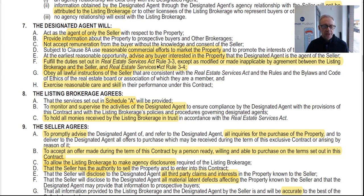Those fall within the duties and services, so a duty of care, responsibility, loyalty that we owe you. I also am required to obey all lawful instructions that you give me. So if you tell me that you want me to do something that's within the scope of the law, I obviously have to abide by that. So if you tell me you don't want this disclosed, or you don't want this done, or you do want that done, as long as it falls within the bounds of the law, then I'm obligated to fulfill those obligations for you. Obviously, I'll exercise reasonable care and skill. Been doing this for 20 years, so I have a pretty good grasp on what is expertise in this field, so you'll get top quality service anyways.